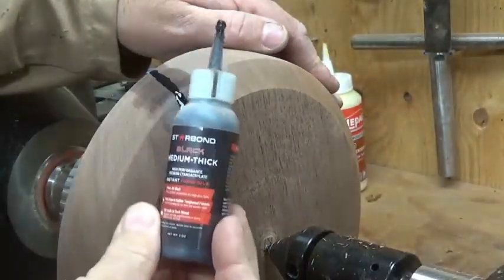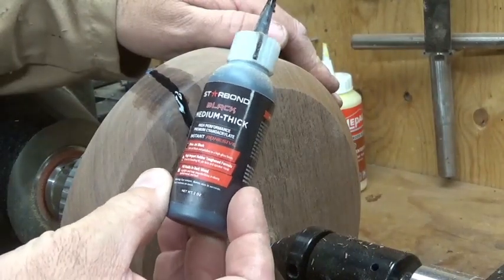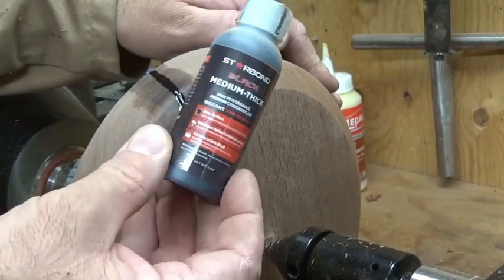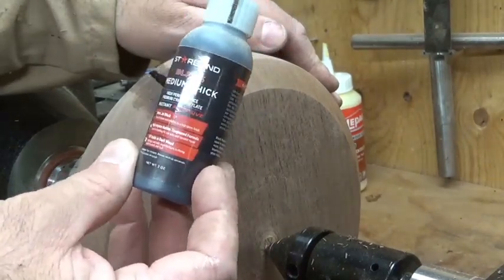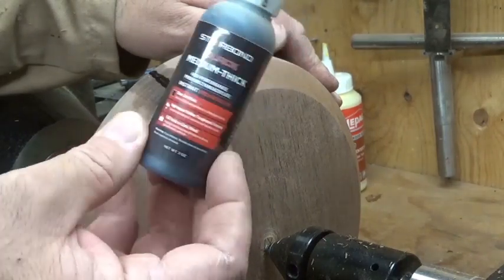So this is indeed black medium thick Starbond CA glue. The previous video people were asking what it is. So this is super glue essentially, and it has a pigment in it, I guess. It is colored black when you receive it.